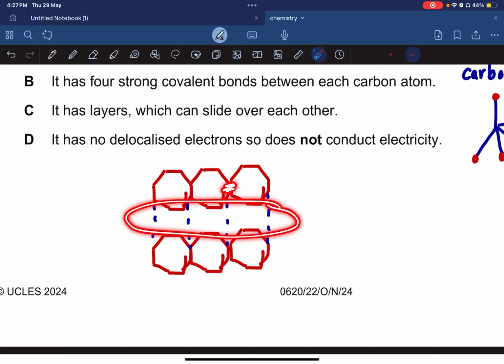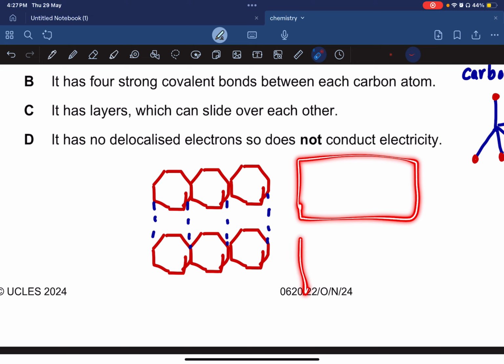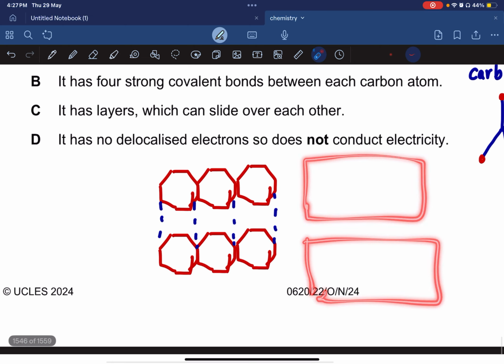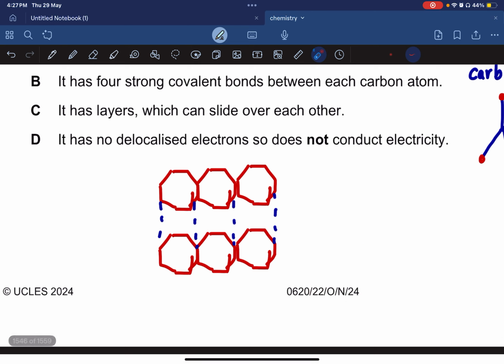You need to break the covalent bonds to melt graphite, because if you just break these, the layers are going to slip over each other. They're still going to remain solid. You're going to form two solid sheets of graphite. The pencil with which you write on paper is made up of graphite. When you are writing, a layer of graphite from that pencil sticks to your paper because it's a good lubricant. It can slip and slide, and that's why your pencils are so smooth.